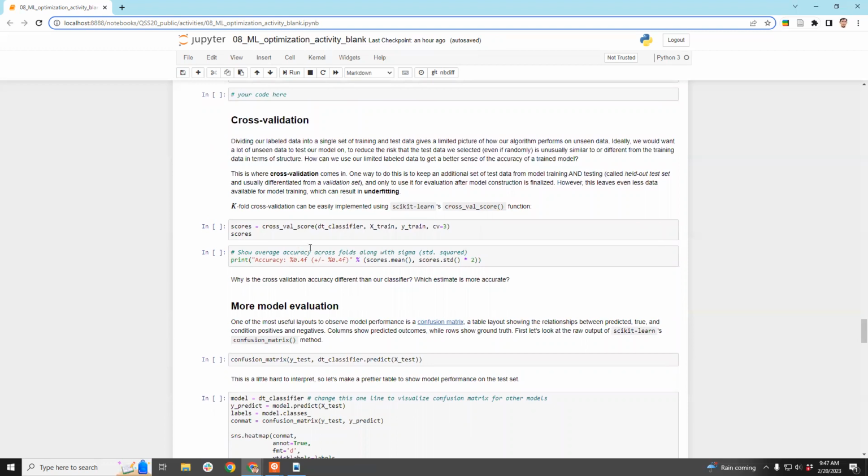We talked about this already in the lecture. It's a way of maximizing the data that we have and avoiding overfitting. So let's check this out. We've got a classifier, got the training data here, and I'm cross-validating it. So I want to see how well the model does on all the different pieces of training data, and then show me the average score. This takes just a little bit of time.